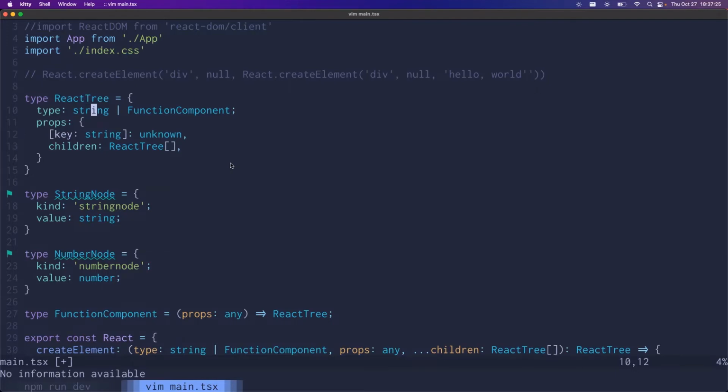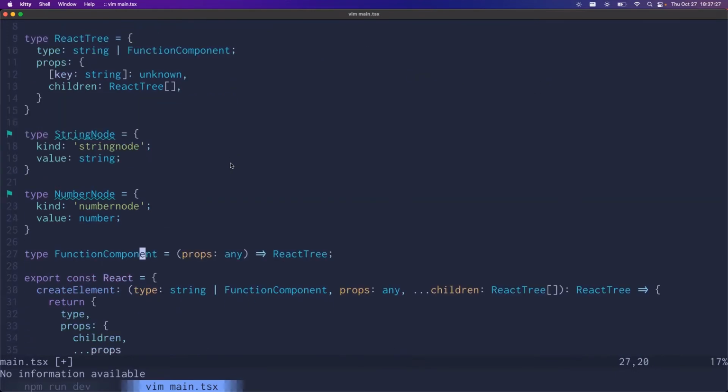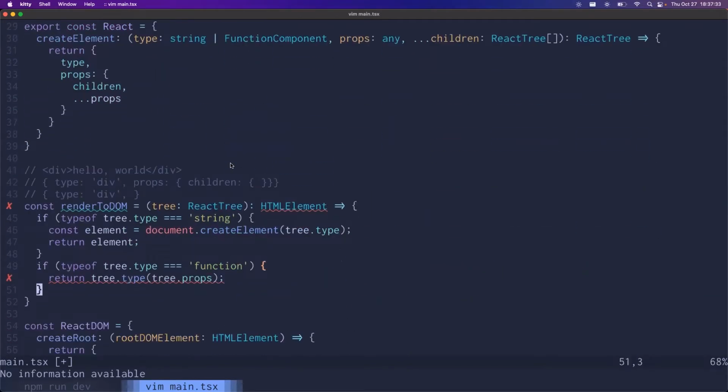If it's a function component, we're going to try to call it, and that gives us back another React tree. So probably what we want to do is actually look at the children and render those guys out too. Let me take a look at what I had in this originally in my working one to make sure that we're on the right track.